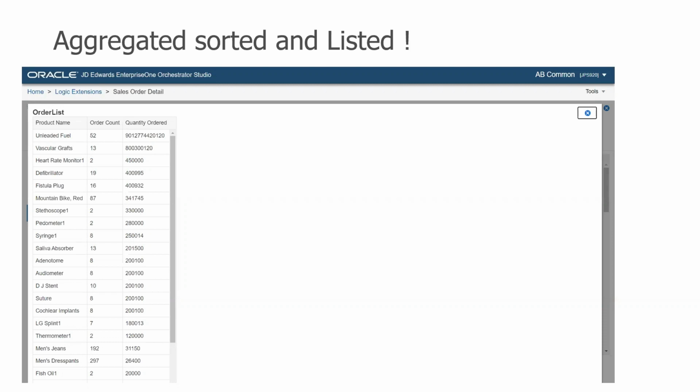So good usable functionality. If you put that as a button on a page or whatever, a user can quickly click on it and see, okay, these are the total orders. So these are my top ordered items, to maybe suggest to the customer on the phone.